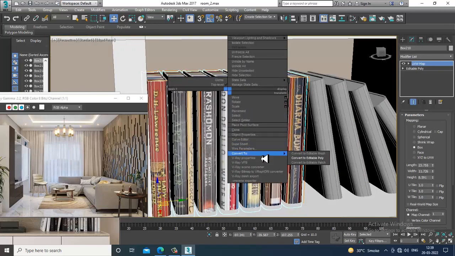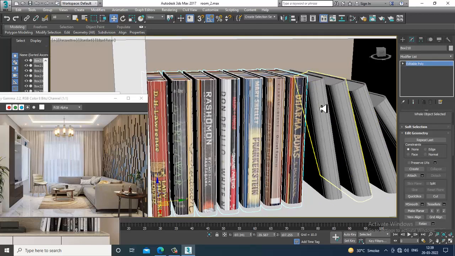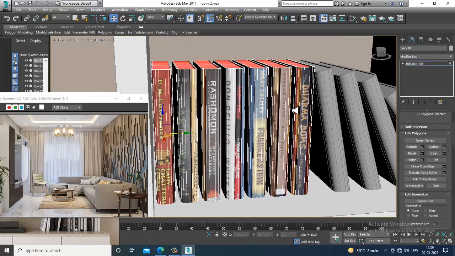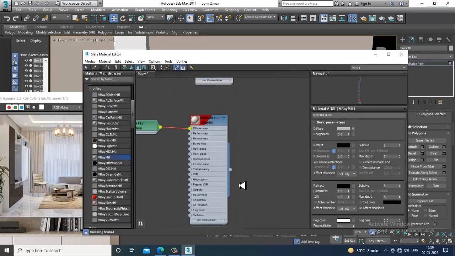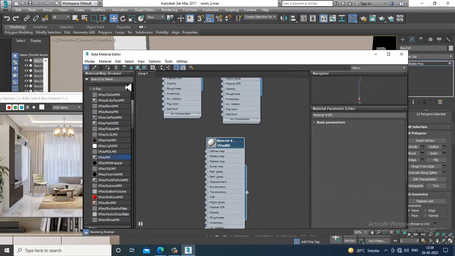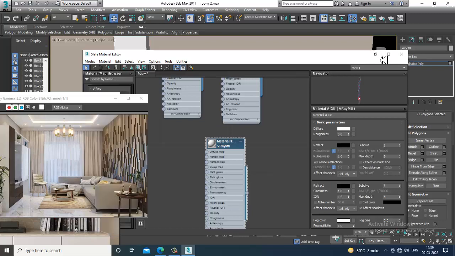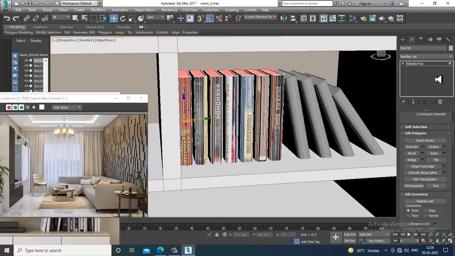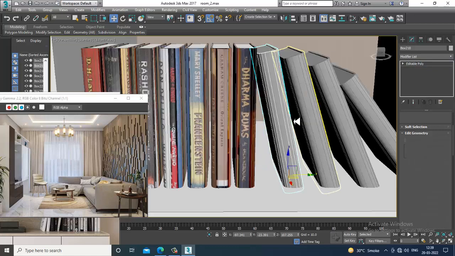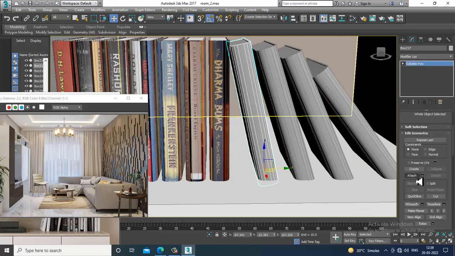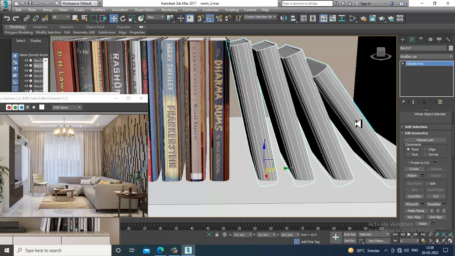Convert to editable poly, select the polygons and just assign this material over here. Select this. You can also just attach all of this.